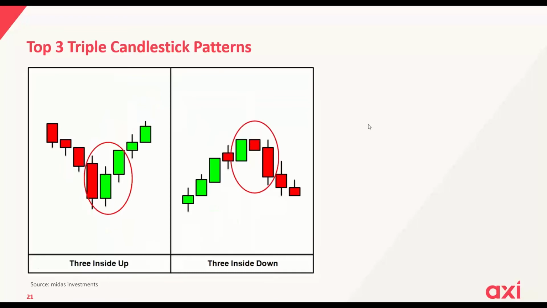Now, the last one, you don't need to worry too much about it, but you see it pretty often: the 3 inside up and 3 inside down. You just need to keep an eye out for it. These are pretty good reversals too. There'll be one big candle, then one small candle that closes somewhere in between it, above the middle. And the last candle will need to close above it. It's the same thing here: you've got one big candle, the second candle closes slightly in the middle, and the last candle closes below. Honestly, it's quite hard to find this, but it's one of those patterns worth keeping an eye out for.